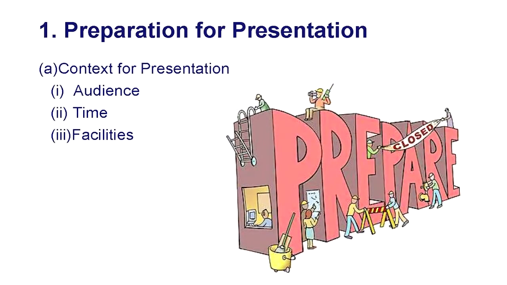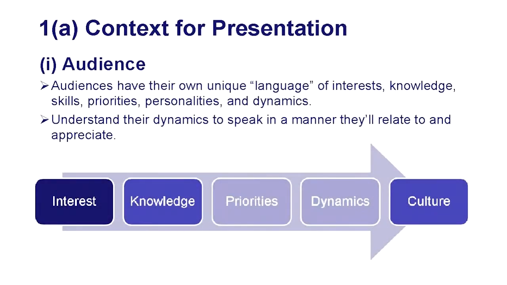What should we prepare? The preparation for presentation, context for preparation. There should be the audience and the time and the facilities that you have to be concerned about. So who are your audience? Audience, they have their unique language of interest, knowledge, skills, priorities, personalities, and dynamics. Each of them have their own preference.